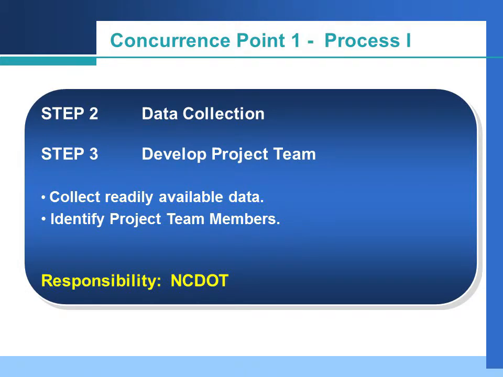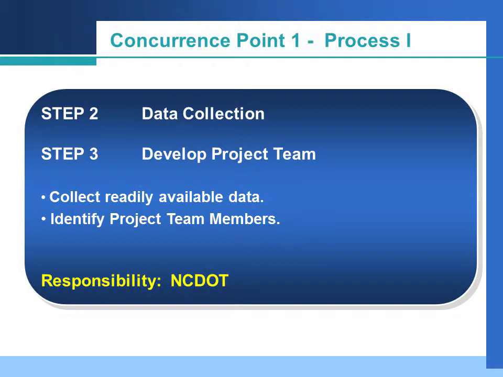Collection of available data includes aerial photography and background data necessary to discuss the project in a scoping meeting or start of study meeting. Sources may be identified by responses to initial letters or other sources meeting standard requirements. Step 3 in Process 1 is to develop the project team. For all projects, merger screening can take place any time after the project receives funding and is scheduled in the TIP and when the project is moved into project development.